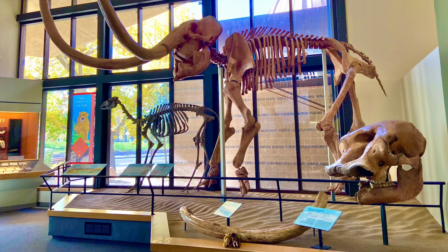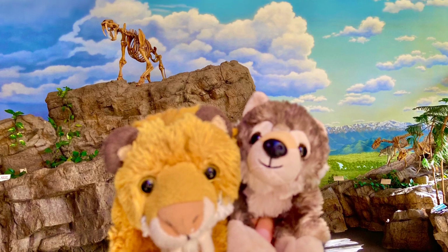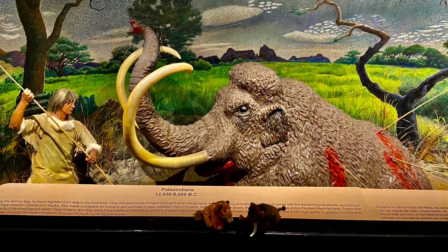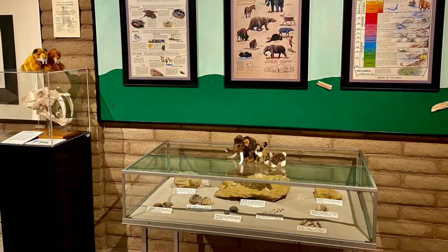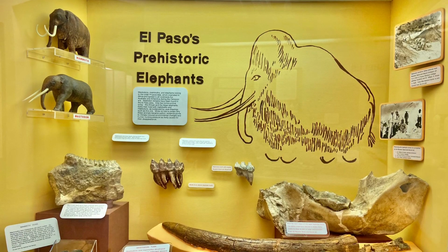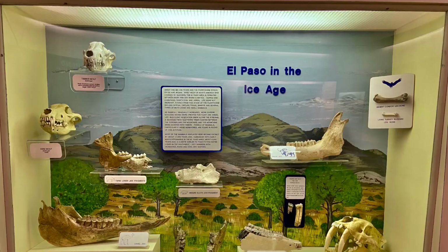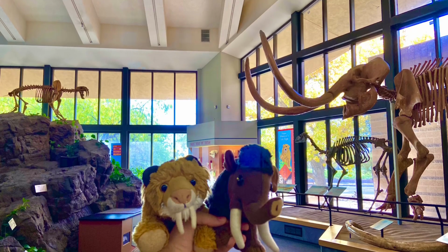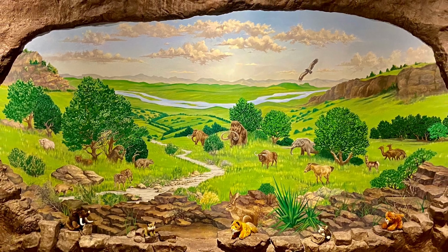The mammoth shared the room with the extinct camelops, along with the infamous saber-toothed cat and the savage dire wolves in New Mexico's Ice Age. We also got to see a life-size diorama of early humans hunting a mammoth at the El Paso Museum of Archaeology, along with the fossils of both mammoths and mastodons, and many other incredible exhibits from the prehistoric past. And we also saw another exhibit displaying the fossils of both mammoths and mastodons at the UTEP College campus in El Paso, Texas, and they also exhibited some other incredible prehistoric mammal fossils found in the El Paso area. If you want to learn more about these magnificent Ice Age animals, feel free to check out our museum videos and all of our other prehistoric adventures as well.